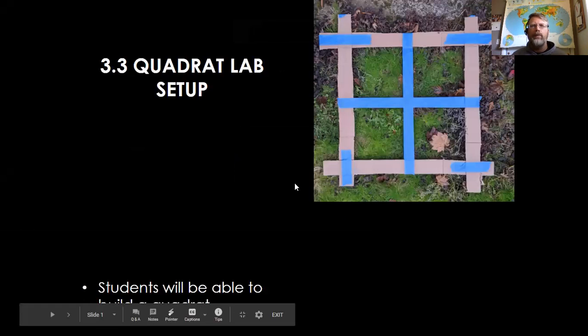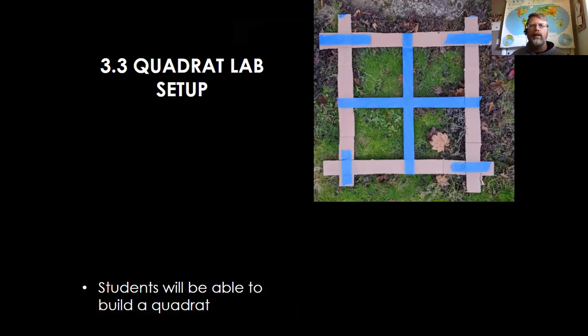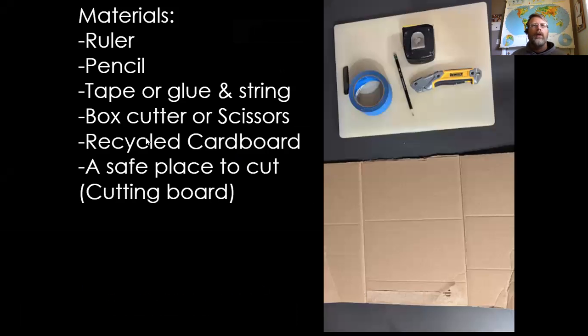All right, so this is what we're going to talk about: actually building the setup. There are a few supplies I want you to get over the weekend. It's mostly cardboard and tape. Okay, just like it looks like. All right, so a ruler, I have a tape measure here, a pencil, tape or glue and string.